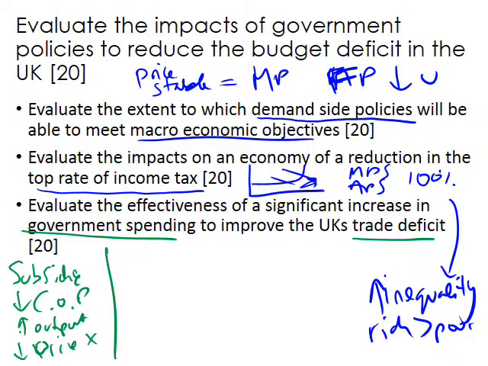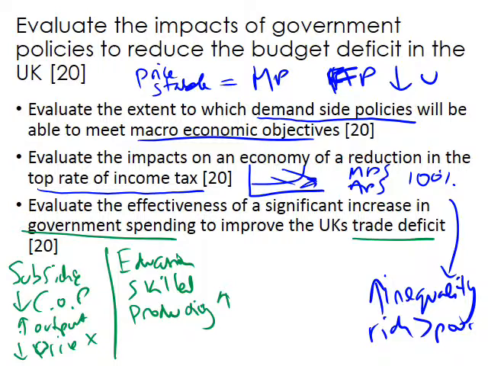But you could also then do it in terms of spending on something like education. That makes people more skilled, which allows productivity to rise, but also it increases the quality of UK goods. This then gives you the ability to evaluate them against each other, because the price one might only be short term, whereas improving quality would be a long term one.